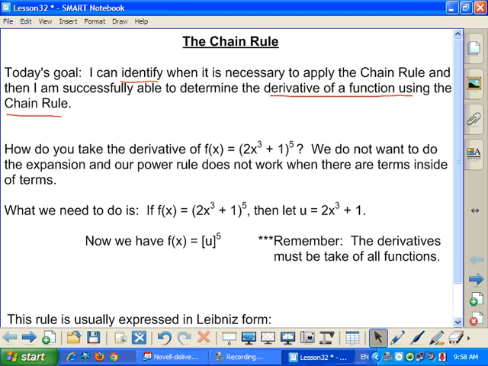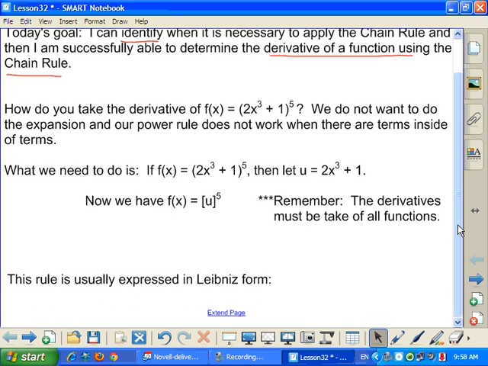So this is what you have in front of you already, the note. How do you take the derivative of f(x) = (2x³ + 1)⁵? So if you look at it, there's a couple of components here. There is the function inside and then there is the exponent outside. So this is not a power rule because what we have is a power of powers rule. So if you want to use the power rule, you would have to expand this out. You'd have to expand it out 2x³ + 1, 2x³ + 1, and then you'd have to FOIL it or distributive law collect like terms. Huge and very tough to do. So we have to come up with a rule to deal with that.